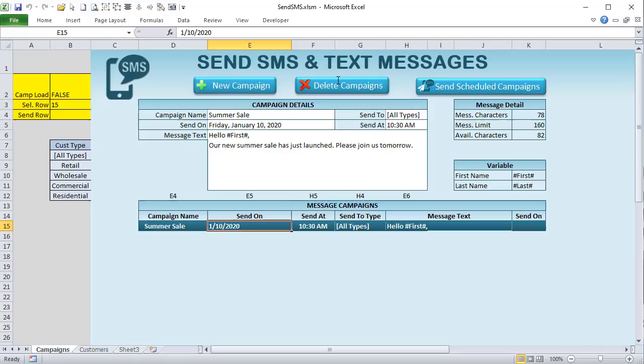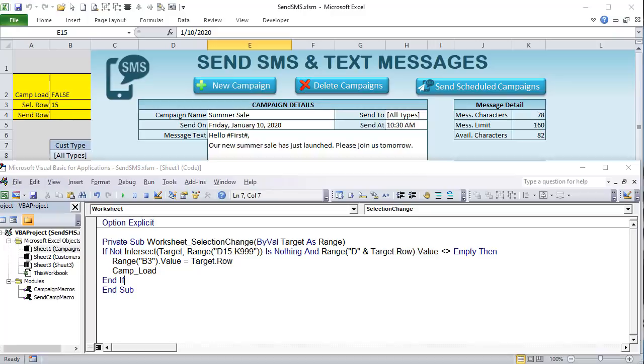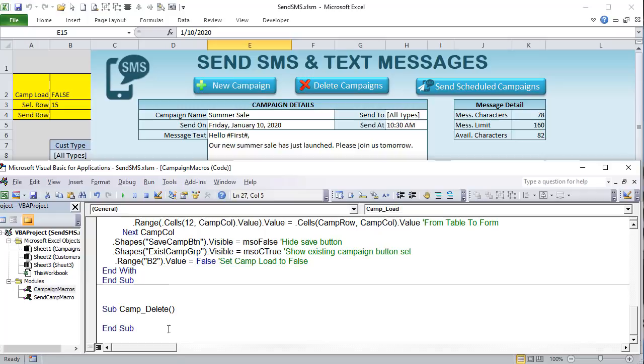Okay, so last thing is delete the campaign. Then we're done. Then we're going to get to the SMS. So I'm trying to make this as quick as possible. The SMS is not a lot of code. It's going to be really great. We're going to show you exactly how to set up your account. So let's get into this because I want to make sure that these are comprehensive, and that I give you tons of value. Okay, so campaign load, delete campaign is the last one. That's what we're going to cover right now.